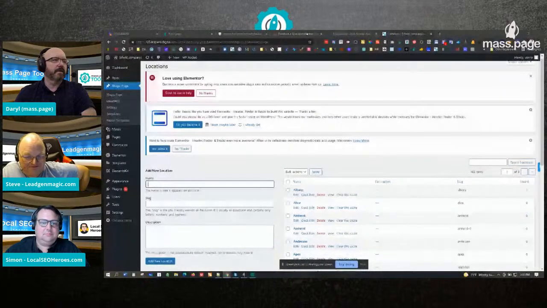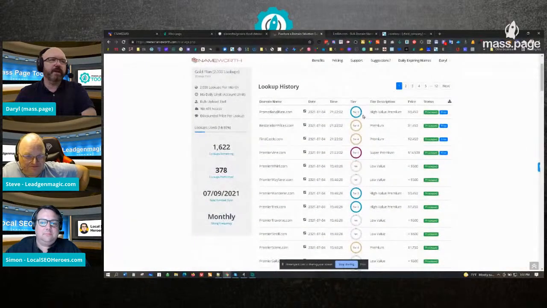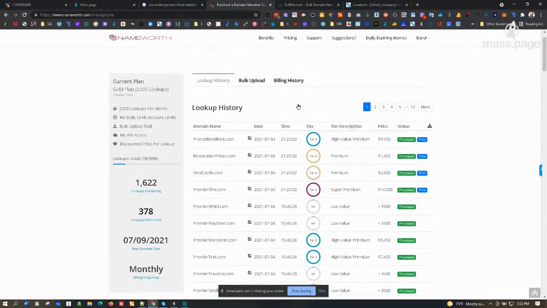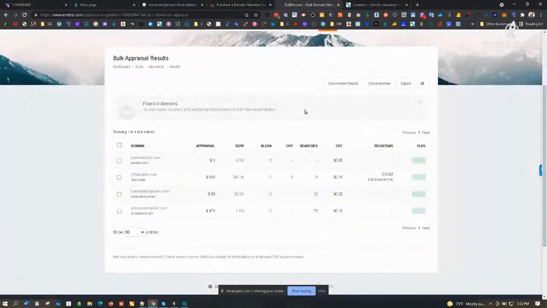The domain Promotional Rate is worth $9,450 on NameWorth. Restoration Prices is worth $1,450. Findcastle.com is worth $2,450. And Premier Vine is worth $14,500, according to NameWorth. On Estibot, Premier Vine isn't appraised as high because not as many people are searching for it.